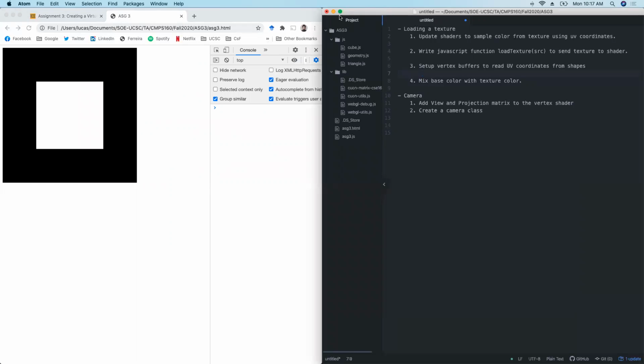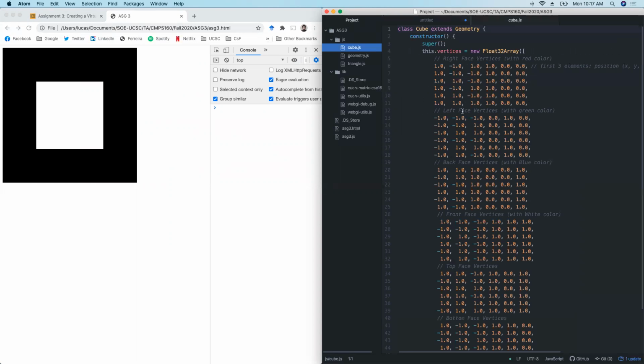Let me show you in the code, just to remember, we had this cube class we didn't use. What I did was add the colors in each vertex here. In the previous lab, we only added the X, Y, Z positions of the vertices. Now I added three extra values, which are the R, G, and B for that vertex.